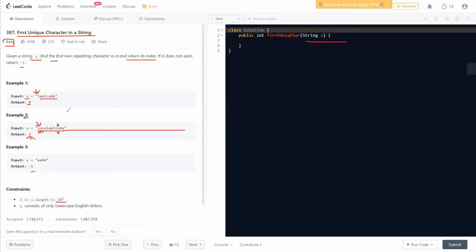Now look at it in this way. If you remember, the string class has a function of its own, the index of function. That index of function returns the particular index of a character.